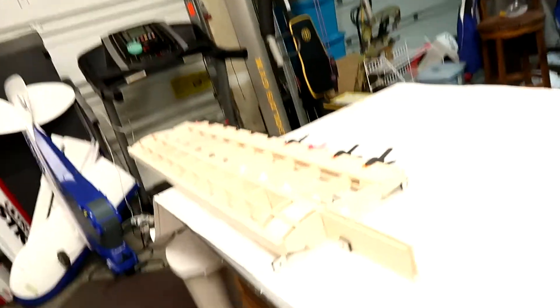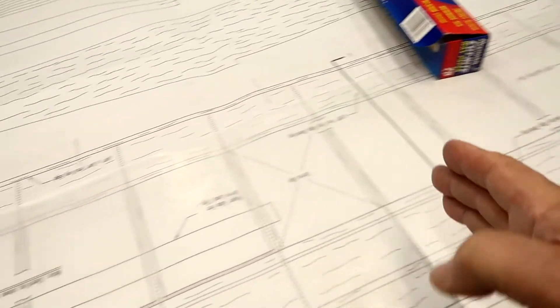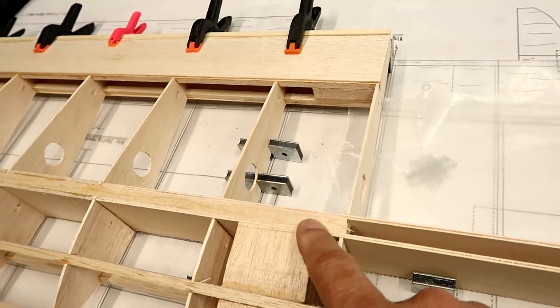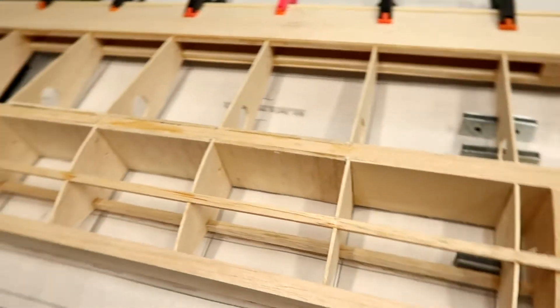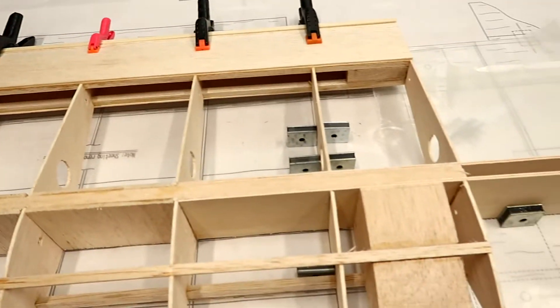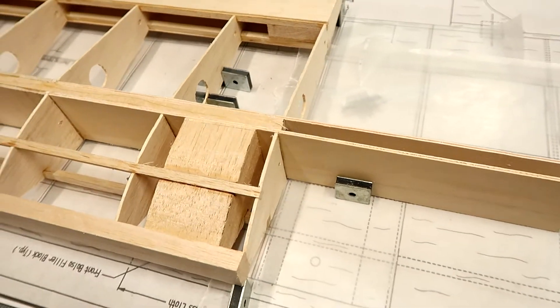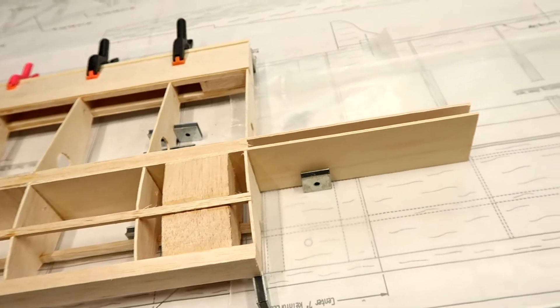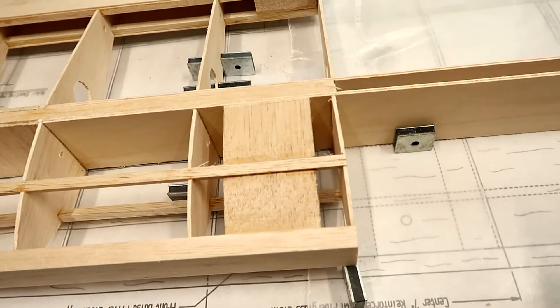Welcome back. I've got the wing reset to the table so that we can start building the second wing panel. Let me walk you through what I've got so far. This is where we'll be building the second wing panel — we'll be putting all the ribs right back in here. This is the joiner that joins into the panel we've already built and pretty much everything is ready to go. You can see how I needed more table than I had to make this. I did want to point out one thing — this is kind of hard to see on film but it's a lot more evident in real life. Let me grab a straight edge so I can show you. This is an imperfection.